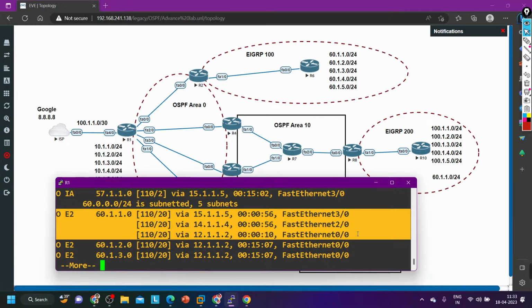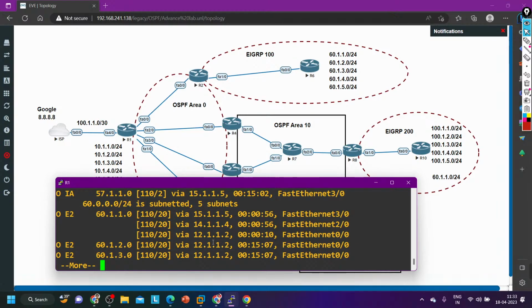Yes, sir. Is it clear to everyone? Yeah, tell me. Sir, between R1 and the ISP router, what have you performed, sir? Default routing between R1 and the ISP router? ISP, sorry, no, I am not using this section now. Tomorrow we will perform default route propagation. Okay, I performed all this stuff, but I am unable to ping 8.8.8.8. So you have to configure NAT as well, no?